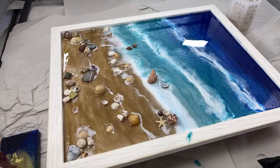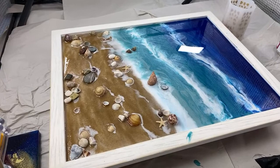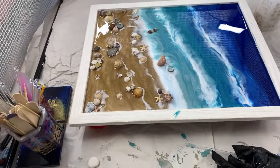Alison, can you do your wave? Alison, you can do the wave Sharon just did, right? Alison, where are you with it? Did you learn anything from how I was doing my waves then? Did you get any inspiration? You got to see it real time.